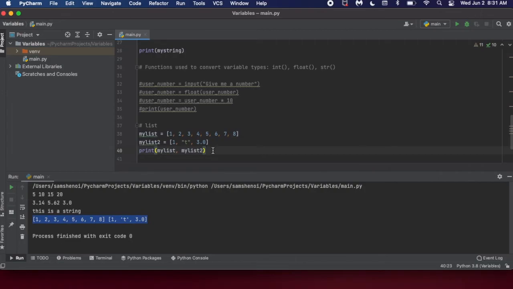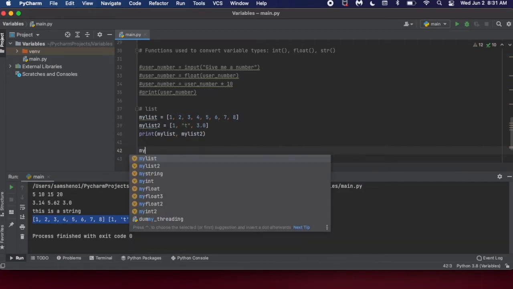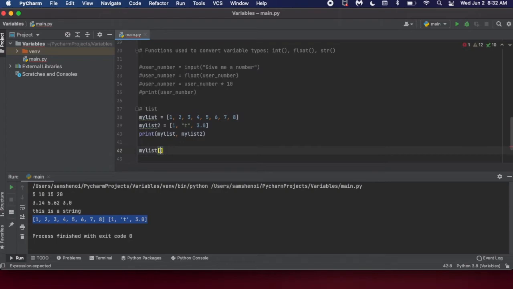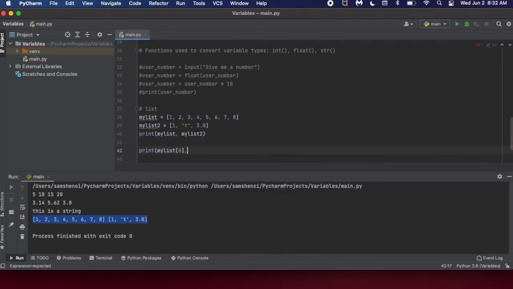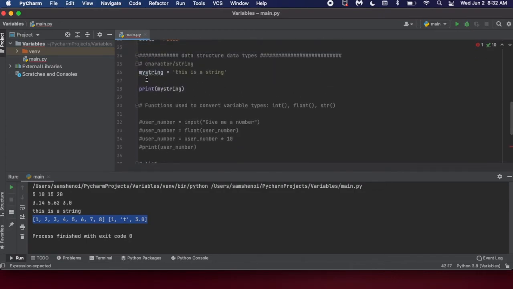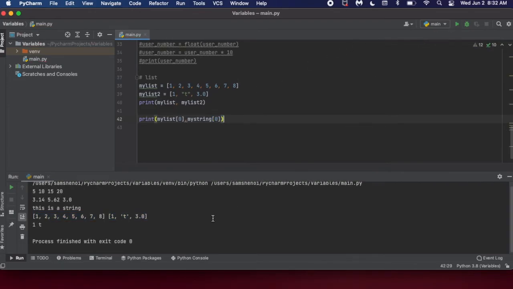And so what happens is lists and strings can actually often be treated in the same way. And so the way that we get elements from a list is by using the square bracket operator. So if we want to get the first element of the list, which is going to be this 1 right here, we're going to type in 0. So in computer science, we always start counting lists from 0. And I'm going to go ahead and print that. But also, if we want to get this t here, we can use that square bracket operator to get the first letter of our string. So if you look at it, we get 1 and t.